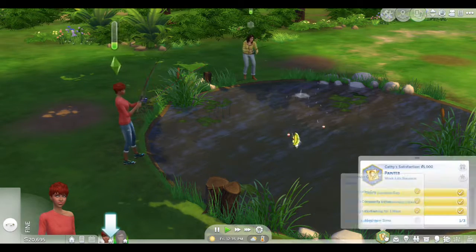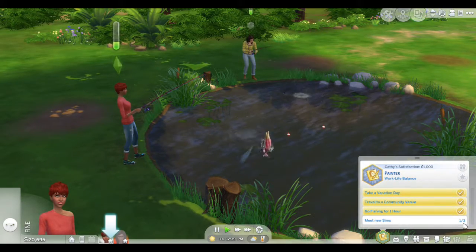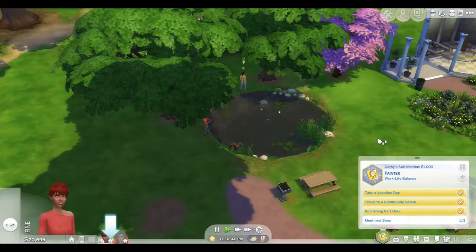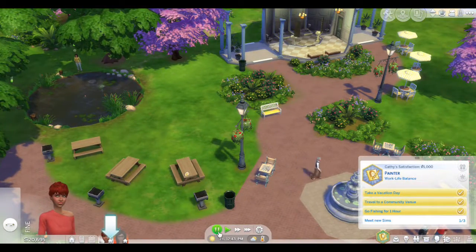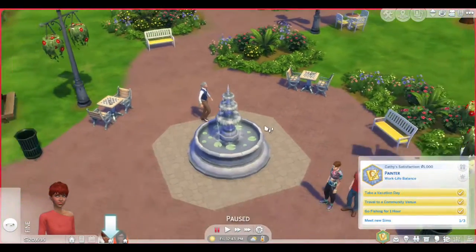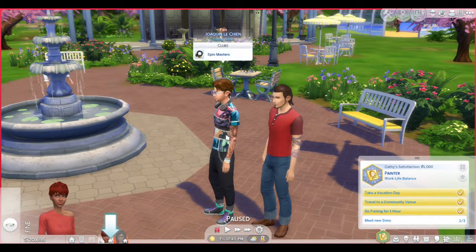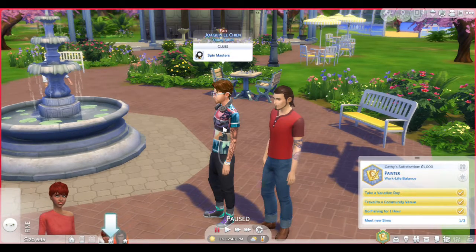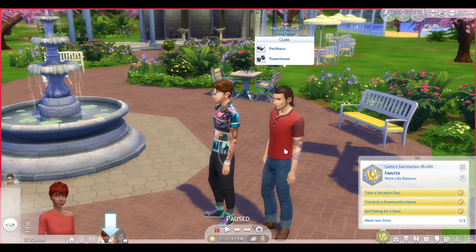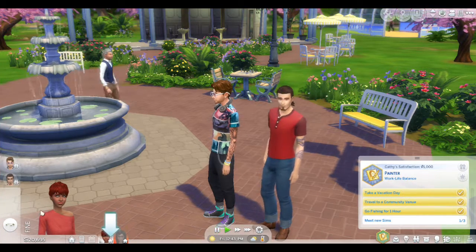So then the next thing we're supposed to do is meet new Sims. I've already met Alex, so I need to meet two more people. So let's scroll back. I always like to pause it because people have a tendency to walk out of the area. And let's say hey to these guys. See, it says he is in a club. Say hello. And he's in two clubs. Say hello.